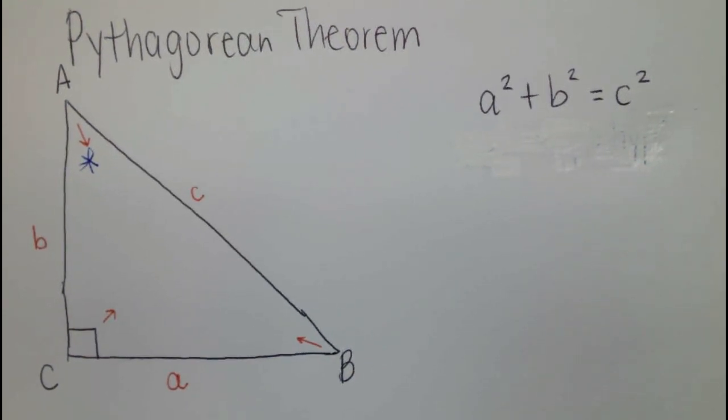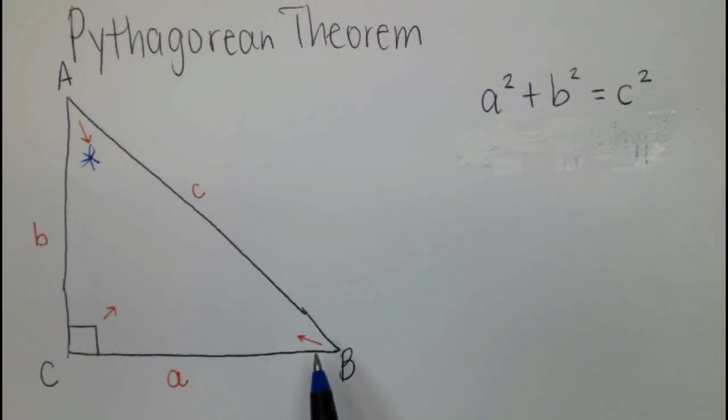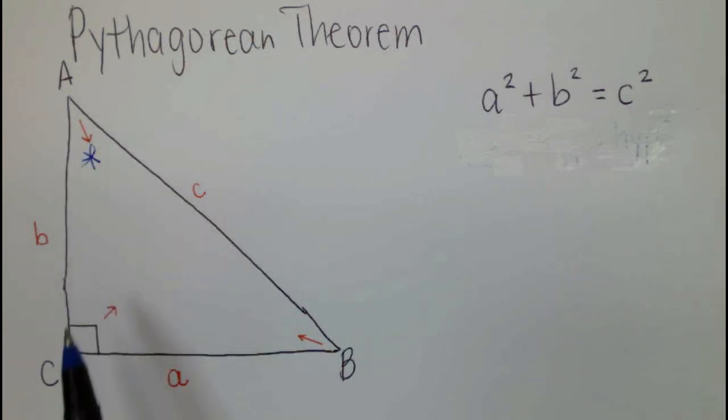All right, so today we're going to talk about the Pythagorean Theorem. But first, pause and draw this picture out and see what you see. All right, hopefully you're back. You're drawing this picture. All right, so the Pythagorean Theorem, and we have this triangle. So the Pythagorean Theorem means we have a right triangle.